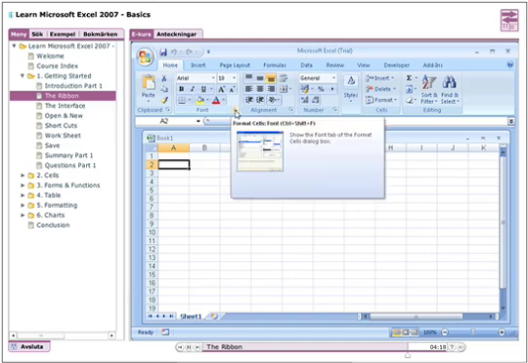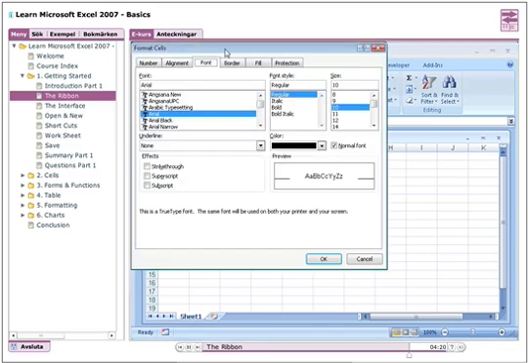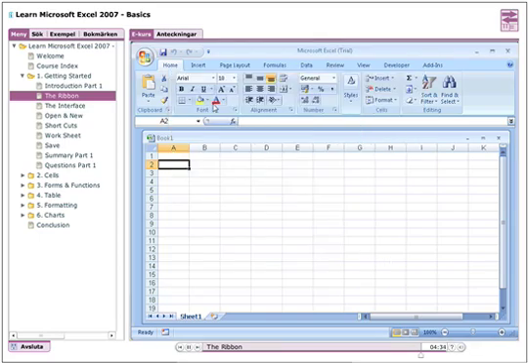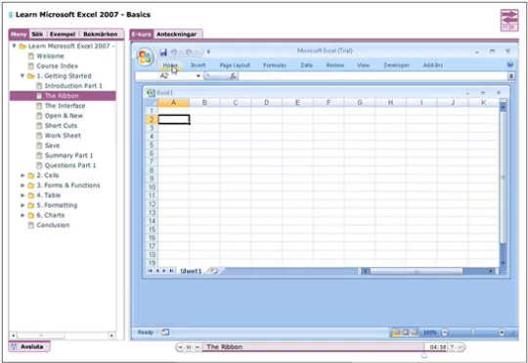Also with fonts, a small box will come up, but here it looks a little different. This box comes up as a floating window instead, on top of everything, and here we can find all other settings which are not included as buttons. I'll choose Cancel here. If you find it hard to have all these buttons lying here, you can double-click them to hide them. And you can also right-click to minimize the ribbon.